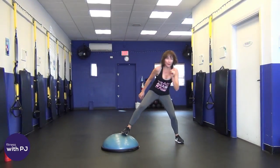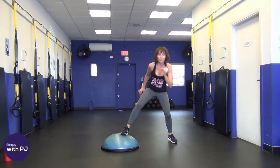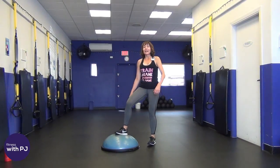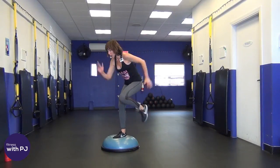You're getting tired though, remember, just tap the toe on the side of the dome and then step out again. Time. All right, keep the right foot on. Lean into that right leg. Focus your eyes on something stationary, go.